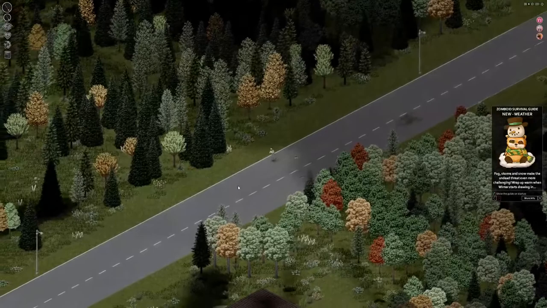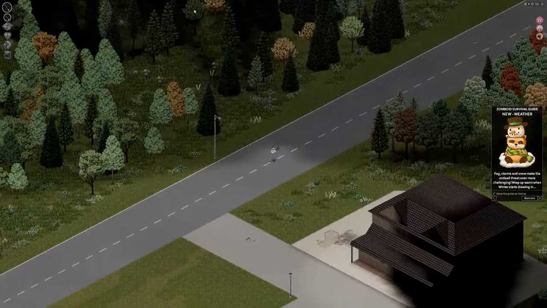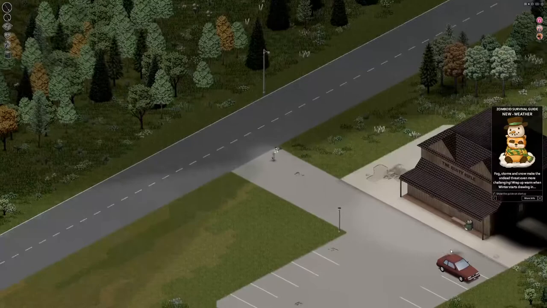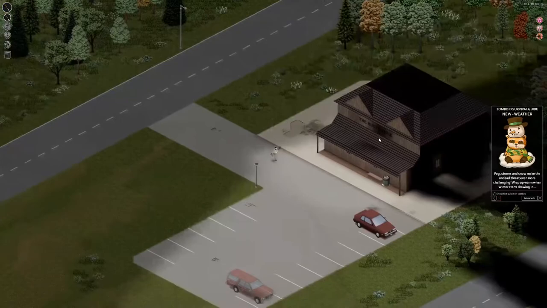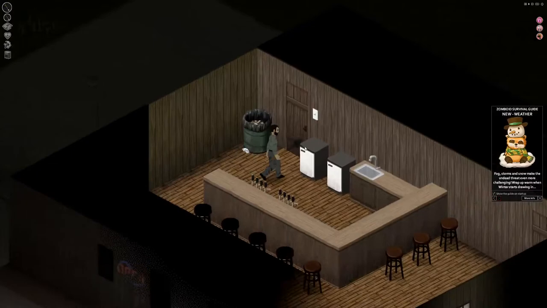Of course, like I said earlier, the beauty of this game is that you can do whatever you want. If you want to hole yourself up in a house, you can do it. If you want to try to find gasoline for your car, you can... The rusty rifle. Hey, they're open.